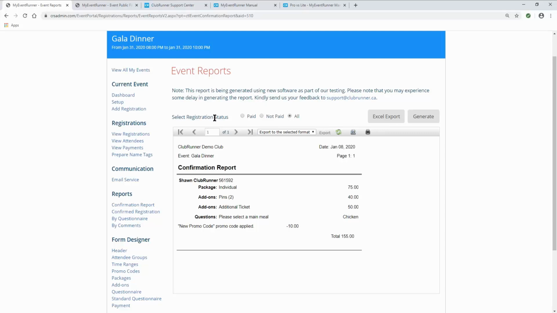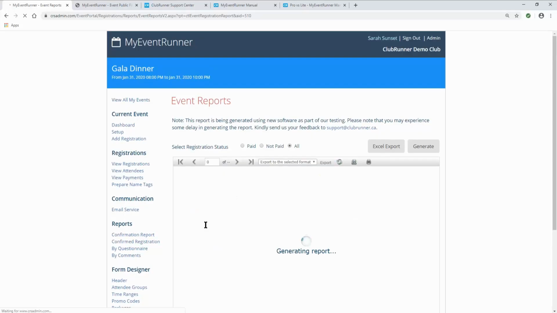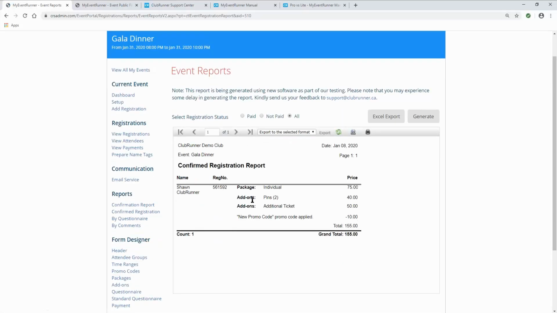You can also select the registration status, so if you want to filter by people who haven't paid, you can do that. We have a confirmed registration, a little less information there, but all of it is there.